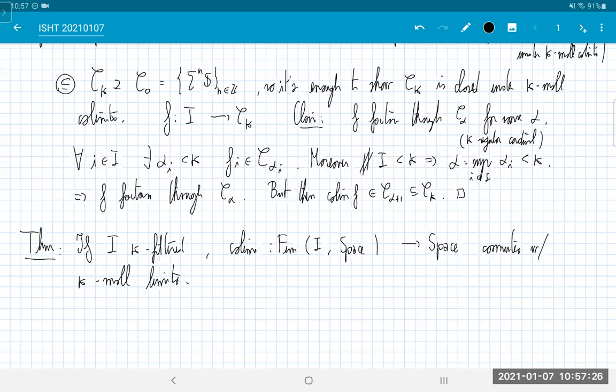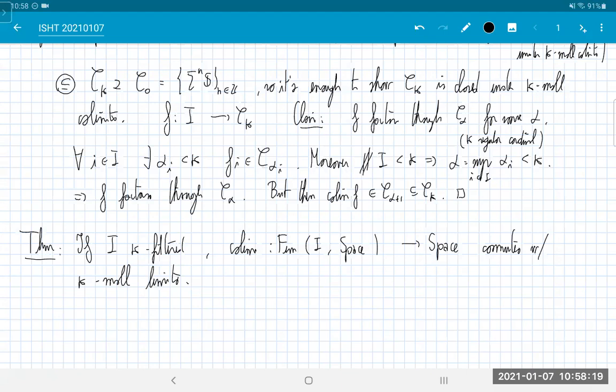I do feel that there should be an easy proof of this fact. I've messed around with it a little bit for an afternoon, and I couldn't quite come up with a complete proof. But hopefully sooner or later the stars will align, and I'll add a complete proof in the notes. Until then, there is a reference with a slightly less pleasant proof. Also, I'm stating it for spaces, but in fact it's true with a lot of generality. Part of the reason why I want to find a simpler proof is that I would really like to find the correct property of the category for which this is true, which I haven't found yet. It's true for all stable categories, it's true for all topoi, it's true for all compactly generated categories, it's true in a very wide range of settings.